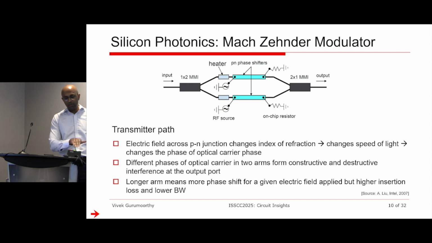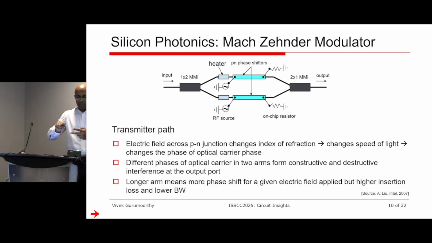you have a light coming in from the input side, which is being split using a multi-mode interference coupler, which is what the MMI stands for. So it's split into two parts, right? And then it's sent through a traveling wave electrode. So the label where you see P and phase shifters, those are traveling wave electrodes. You take the light, split it, and send it through the traveling wave electrodes, and you drive those traveling wave electrodes with an electrical signal, which is where all the circuitry that we are going to talk about comes into the picture, right?